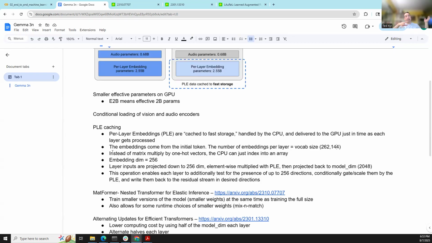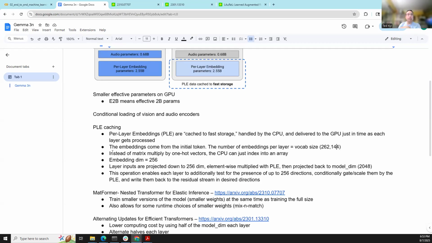That one-hot vector then gets multiplied by the embedding matrix, and what you get then is your input embedding. In the case of Gemma 3N, the model dimension is 2048, and so the embedding matrix is a 262,000 by 2048 weight matrix.